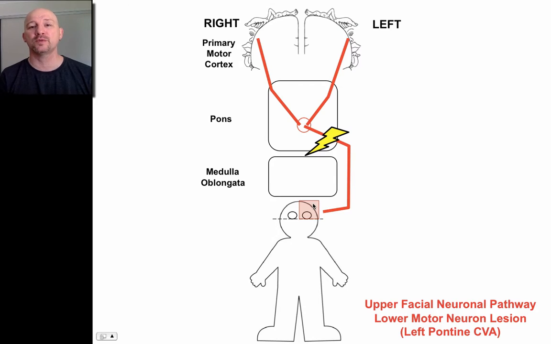and we say to them, as I'll show you how to do in a neuro exam, first thing I'd like you to do, ma'am or sir, is lift up your eyebrows really high like that, so that you're really surprised by what I'm asking. And I look at the folds. See how I got folds in my forehead? If I had a problem in my lower motor neuron here causing hemiplegia in my left forehead, so right, left, it would look like this.